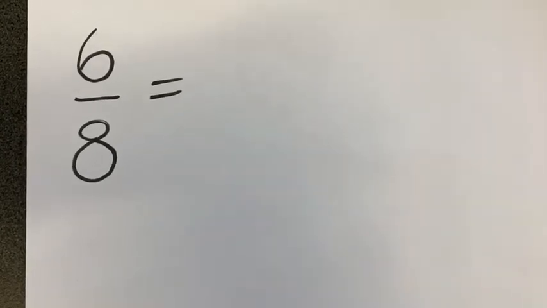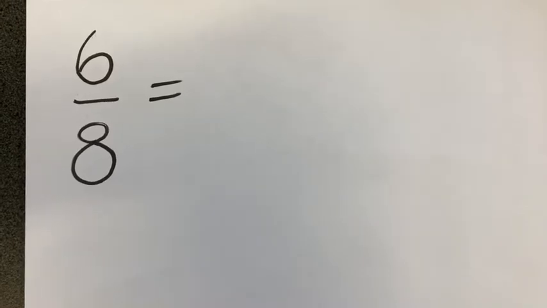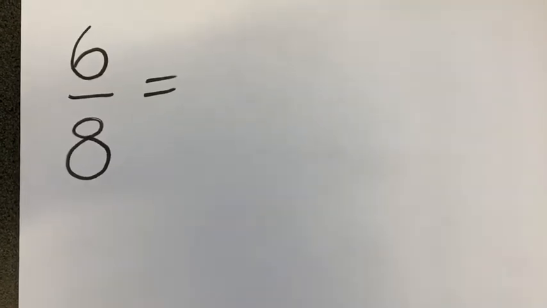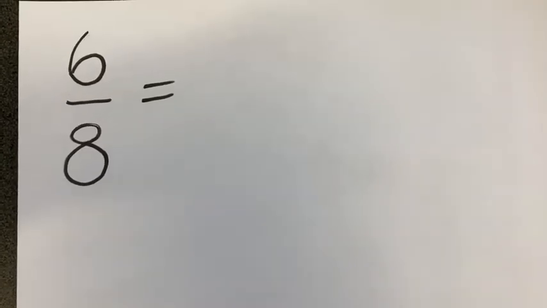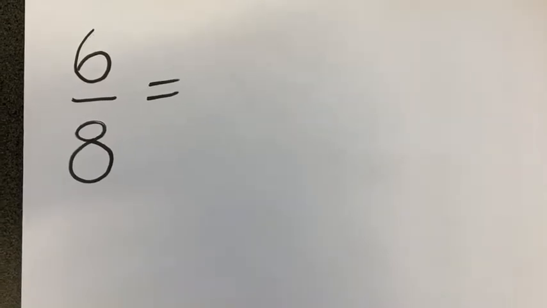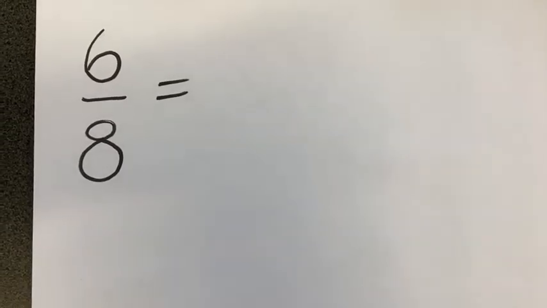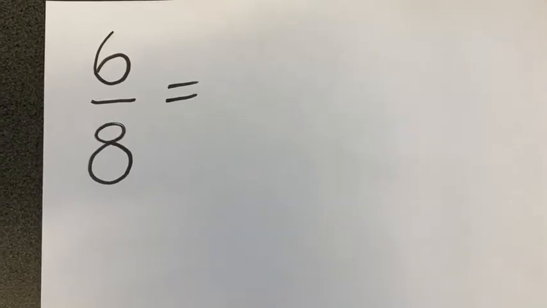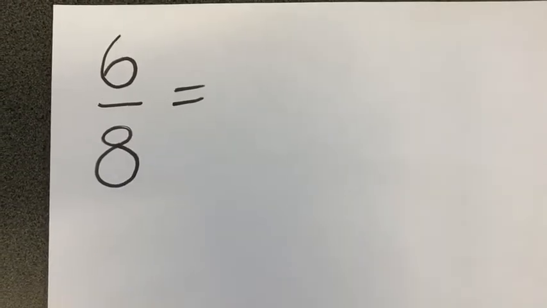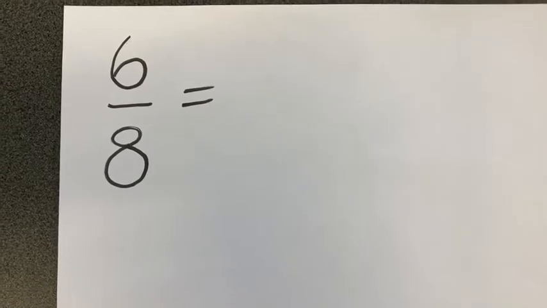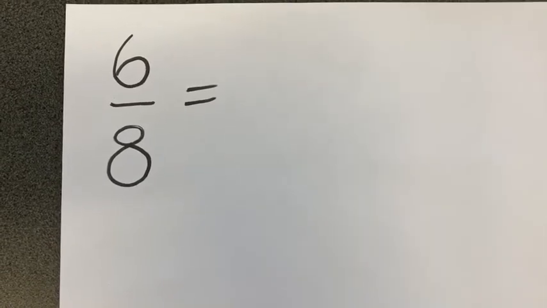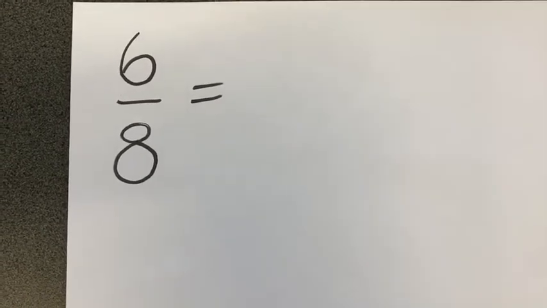Right, boys and girls, today we're going to be learning about simplifying a fraction. Simplifying a fraction is getting it to its equivalent fraction that is the lowest terms of a fraction. The numerator and the denominator of a fraction are called the terms of a fraction. And to simplify a fraction, we get it to its lowest terms.